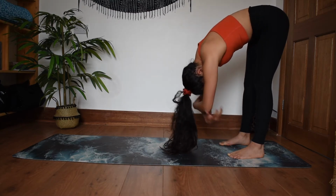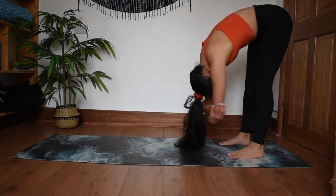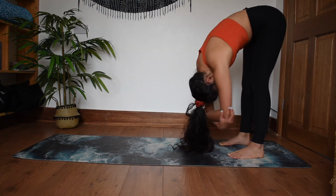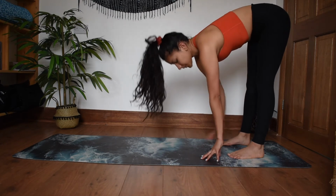Big breath in, release. Grab hold of each of your elbows, exhale, sway from left to right. Really nice one. See if you can use that breath to get you a little bit further towards the ground, a little bit more dropping down, releasing.